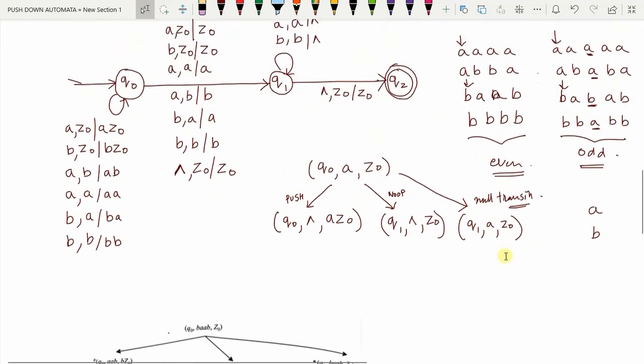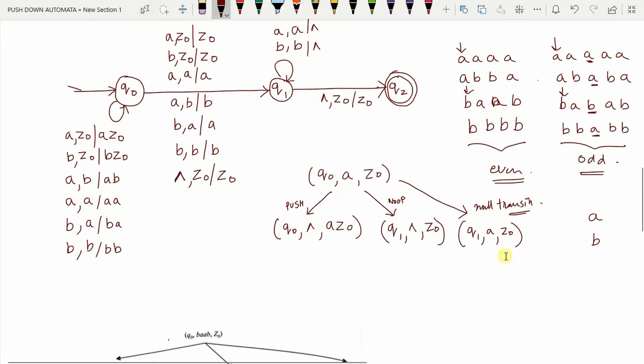Now further, when you are in the Q0 state and when nothing is read as input, just see these transitions. With null read as input, is there any such transition? There is no such transition. As a result, you will get stuck over here. If you consider this branch, you will get stuck.